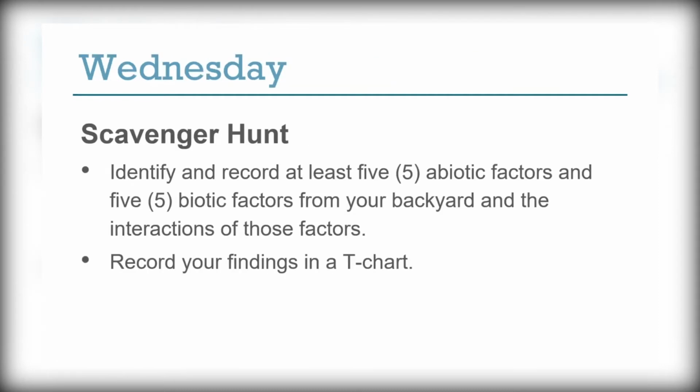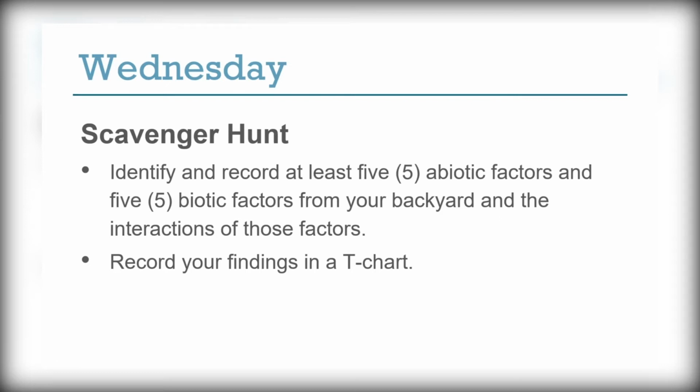Wednesday. Wednesday is a scavenger hunt. On Wednesday, you will go on a scavenger hunt and you will identify and record at least 5 abiotic factors and 5 biotic factors from your backyard. And then you're going to record the interaction of those factors. You can find more than 5 of the abiotic factors. You can find more than 5 of the biotic factors, but we want you to have at least 5 of each.